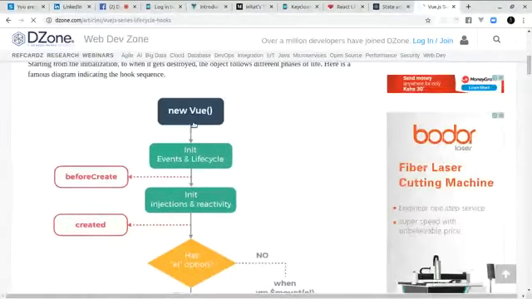Yeah, when you create a new instance of Vue, you have an event lifecycle. It starts with init. Init means initialization. Then there are events that need to happen, and the lifecycle of it starts. Then we have beforeCreate. beforeCreate is like componentWillMount. I think it's deprecated right now.